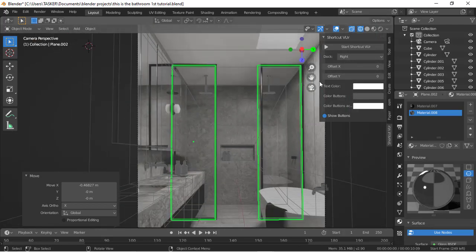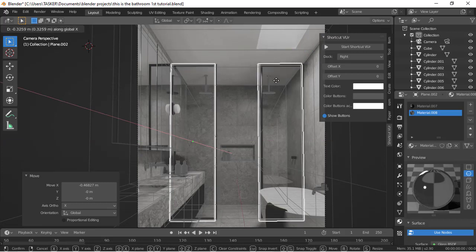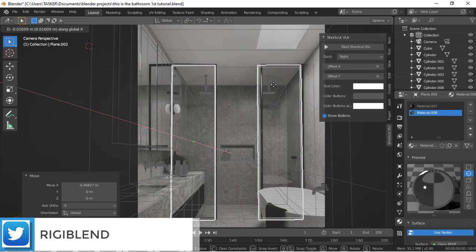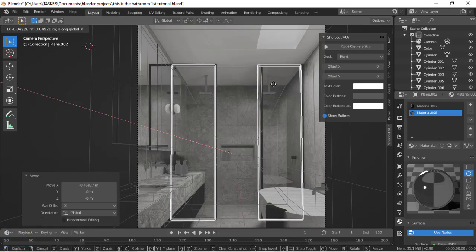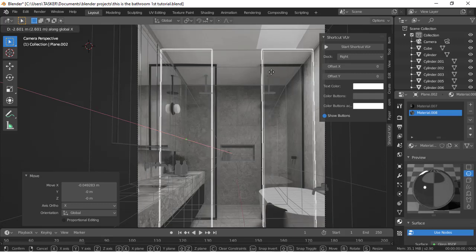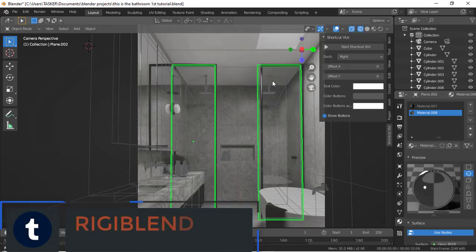Okay, this. If you bring it in to fit the reference image very well, it's gonna cut into our, what's it called again, our sink. So we're just gonna leave it. Okay, I'm just gonna leave it on the sink like that. The more you bring it in, the more it fits.